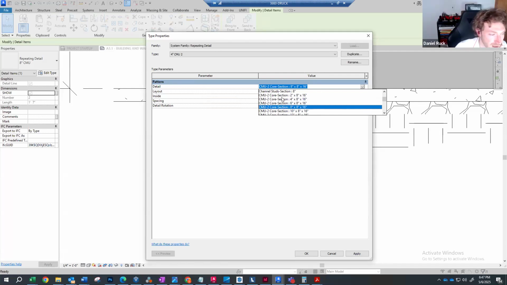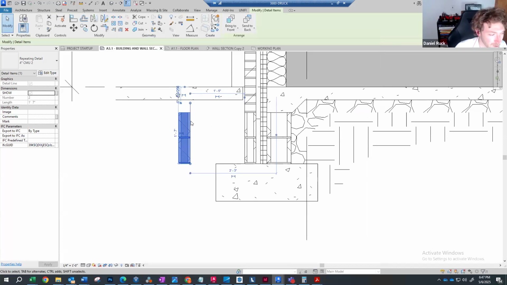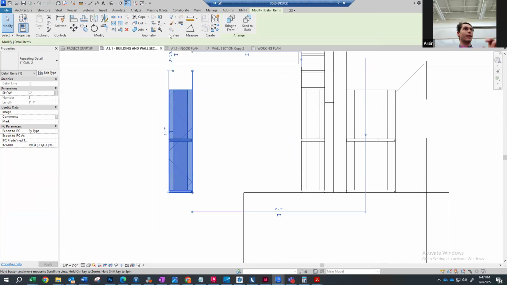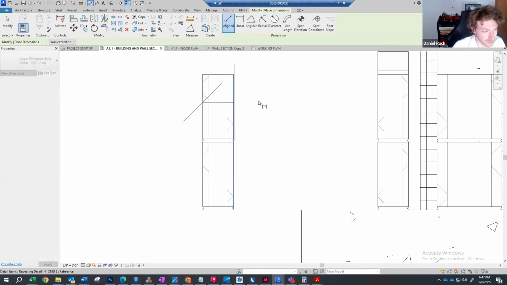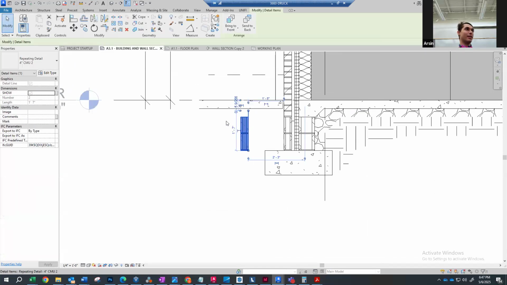Do you see an area that says 4 by 8 by 16 CMU 2 core section, 4 by 8 by 16? You want to click that, and if you hit OK, you can see that changes it up to a 4-inch CMU, which is actually 3 5/8 because it's masonry. Yeah, but nominal is the thing we're looking for right now. Yep.